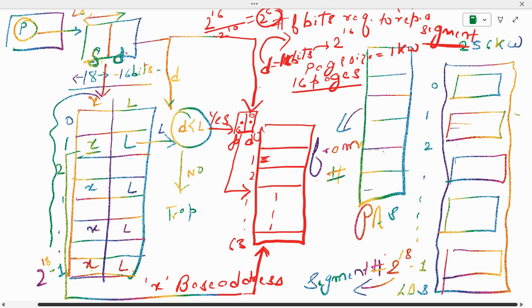And from this table we are getting the page, which page we need to access, and which D offset, I mean the word offset of the segment. And now what will happen, from here we are getting the frame number. So now the frame number becomes F and D. So D is equal to this one, and F is equal to the entry inside the page number.